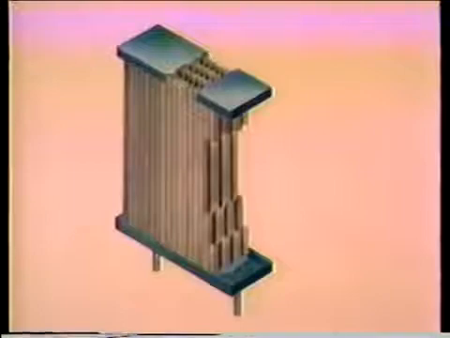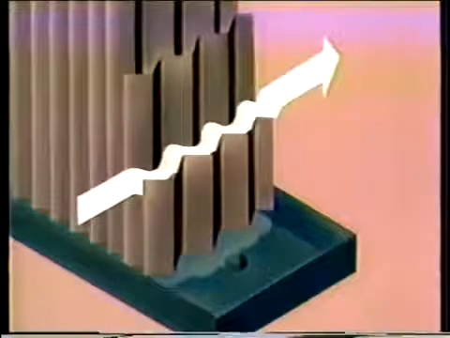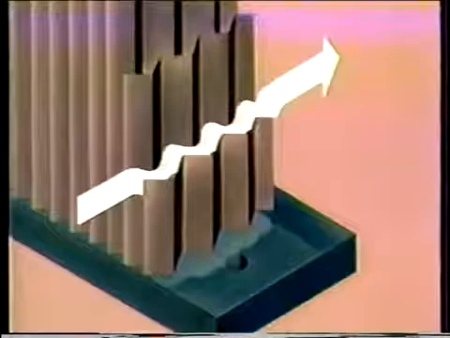Separators are built in either of two basic ways. One type has baffles for directing the flow of steam. Another type is built to cause the steam to swirl. The baffle separator pictured here causes steam to change direction. As steam goes through the separator, moisture is collected on the baffles.